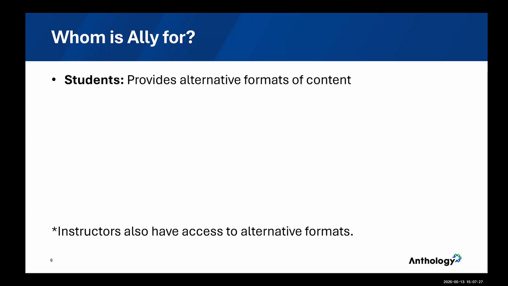So for our students, Ally provides alternative formats of digital course content. That means an instructor uploads their syllabus, for example, as a Word document, and a student needs or prefers to have that in a different type of format. So maybe they would like an audio version, or they need a translated version. Perhaps it's a Braille-ready format file. That's what Ally is doing.